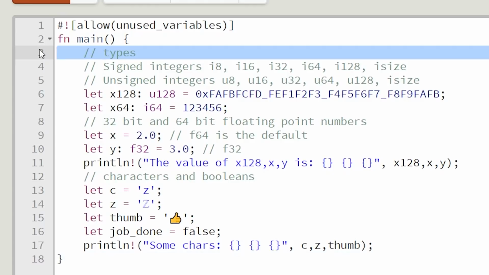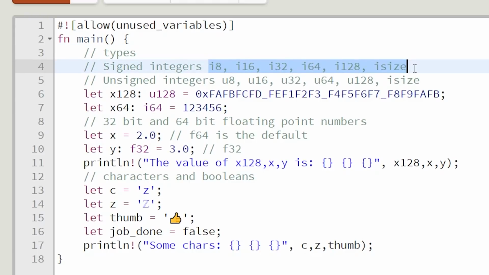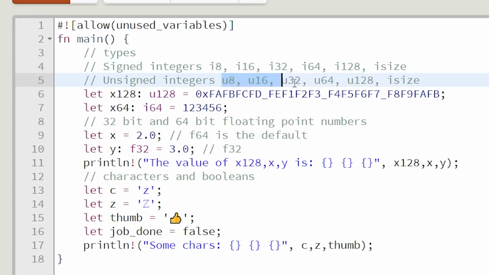Okay, we saw in the initial programs that the Rust compiler is able to determine that something's a number or something is a string very easily without you telling it. If you do want to tell it explicitly, you've got a whole range here of different options. You've got 8-bit bytes, 16-bit words, 32-bit words, 64-bit words, 128-bit, all signed, which can have positive and negative numbers, unsigned 8-bit right up to unsigned 128-bit, and then isize and usize, which is the size of the architecture. So if it's a 32-bit processor, that will be a 32-bit word. If it's a 64-bit processor, it will be 64-bit.